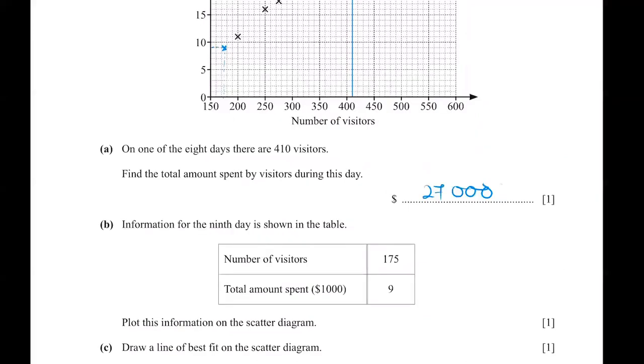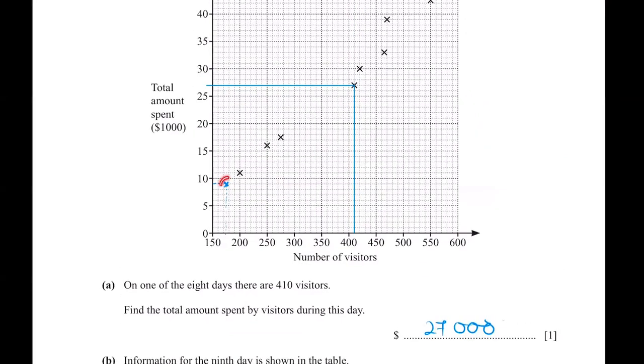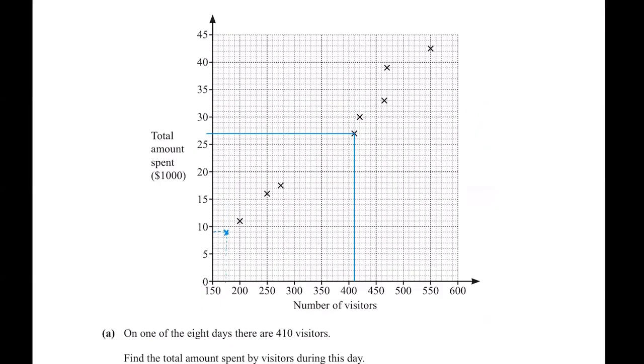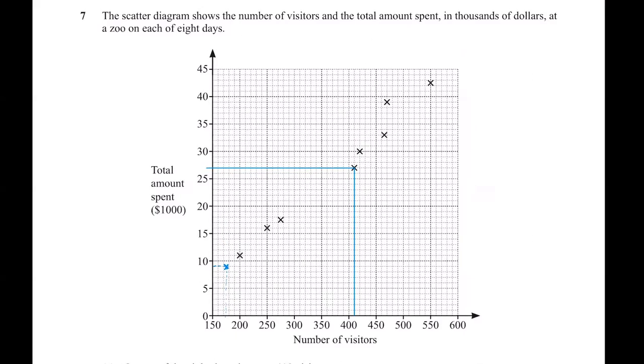Draw a line of best fit on the scatter diagram. So you have this one here already. So let's just draw a line of best fit using the first point. If you think that it's okay, then you can use the first point. As long as your top and bottom have a roughly similar amount of crosses, it's fine. So not really here. Yeah. 1, 2, 1, 2. Okay, great. So this is fine.